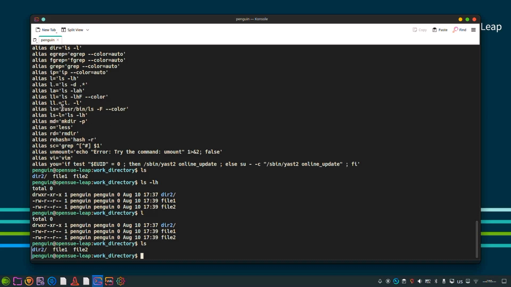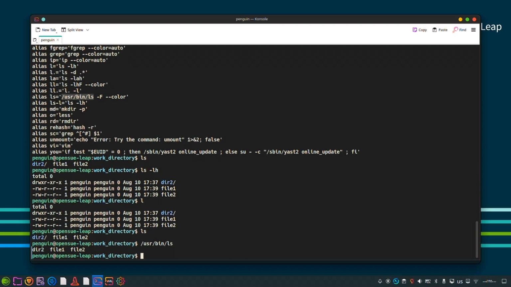We can copy the full absolute path here and paste it, because now it has no alias for this full absolute path. So if I press enter, see, you cannot differentiate between a file and a folder or directory. So here we can see how aliases help make our life easier.